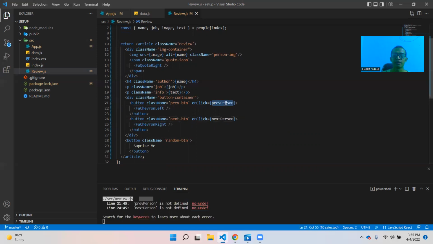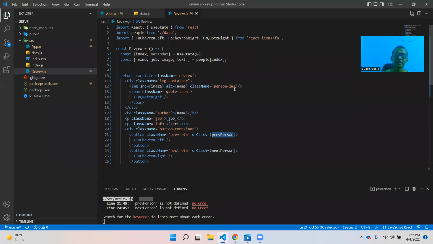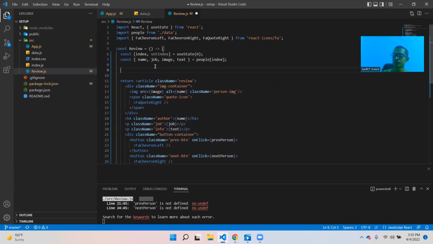Those things will define where. You just tell me where we will define those things. Do you know? You have to define here itself only, in the sense at the top, in this place we have to define. Okay, now let's define, guys.